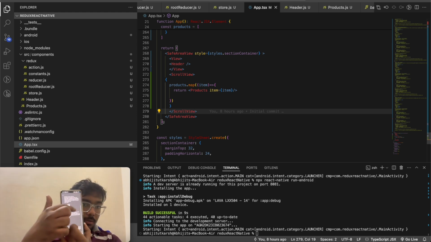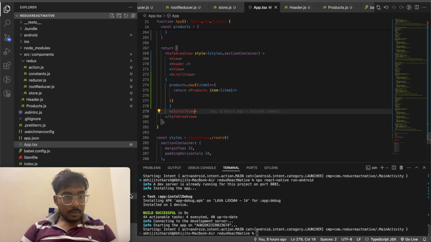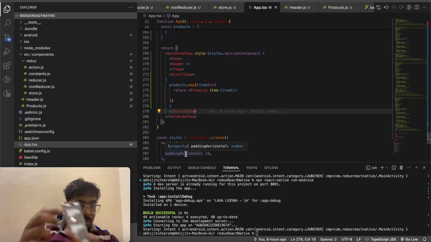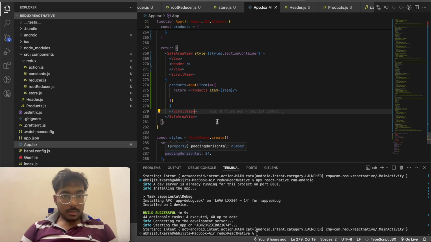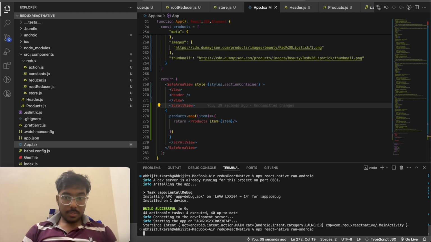Now it is scrollable, correct. Now next. My Metro had disconnected, let me restart it.